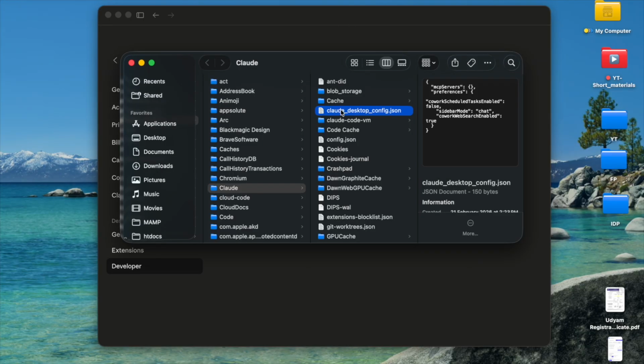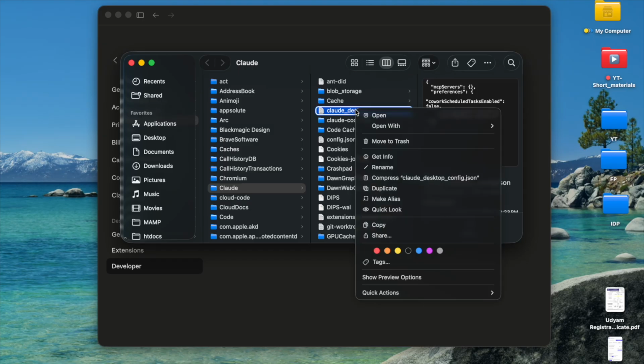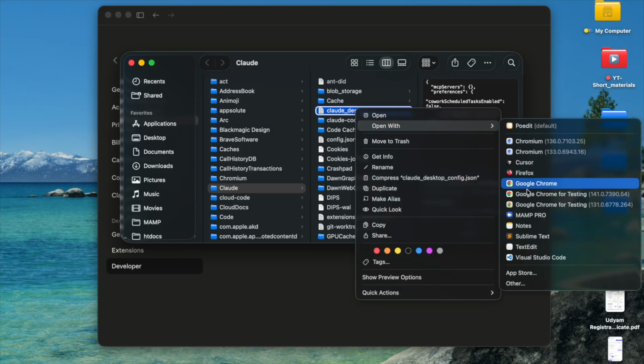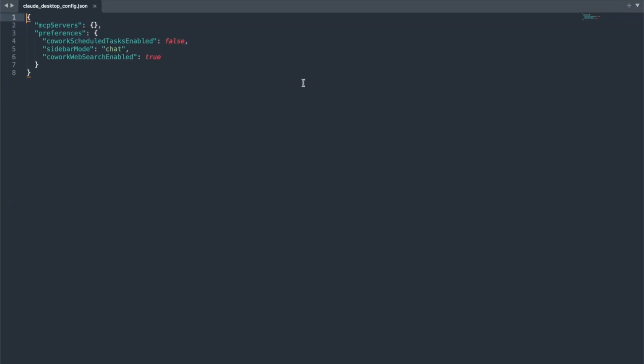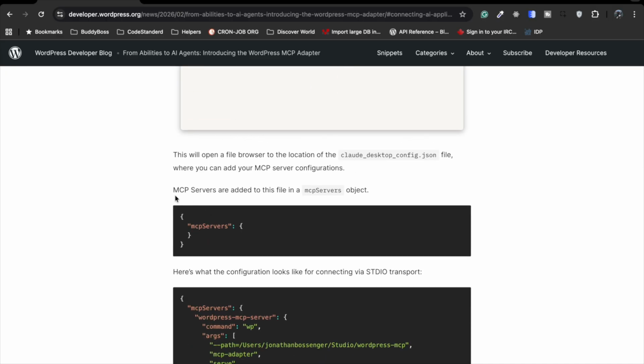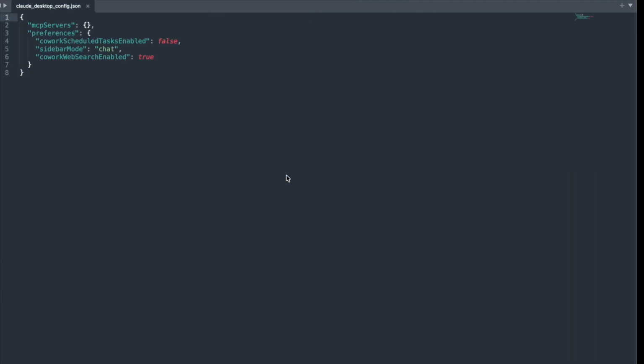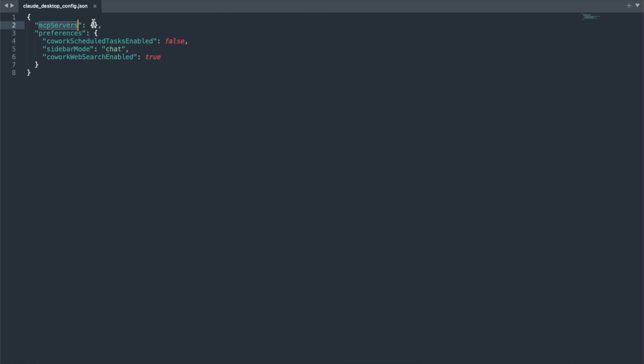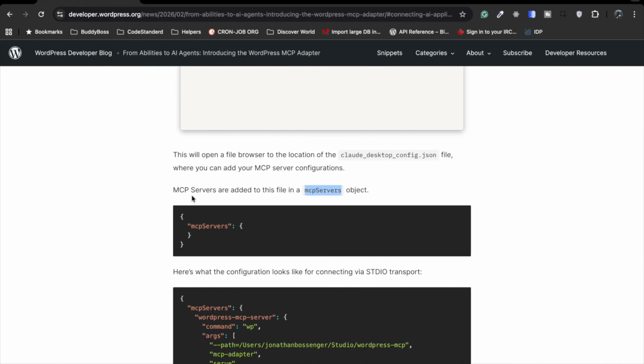It will open a folder where the config file is. I'm going to open this config file, which is basically a JSON file. MCP servers are added to this file in the mcpServers object. We already have that object, which is blank.